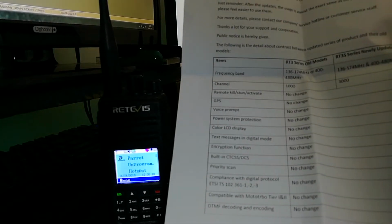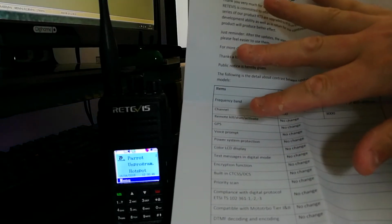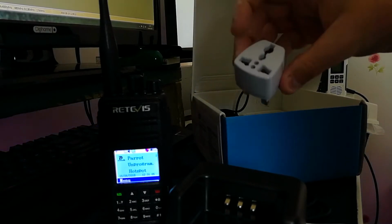As I say, I will leave this letter on my website with a lot of detailed pictures for this radio, so you can see really good quality pictures, and I'll put the letter on the website as well. And I'll also put the firmwares on the website, because I don't think Retevis have updated their website with those yet. So yeah, that's basically in the box. You obviously get the charging cradle, and the power adapter, and they sent me the UK adapter for that.